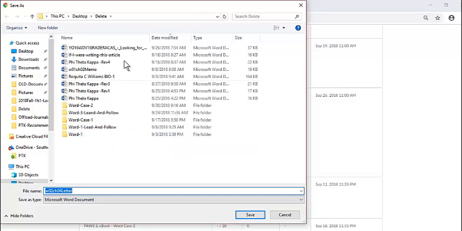Okay, now mine is defaulting to a certain folder, and this is going to be hugely important because this tells me where the file will be saved. 9 times out of 10, what I observe in students is that they click the Save button without any further observance, right? So you're tossing the file out there, and the problem with that is you don't know where to go to retrieve it. So the whole thing with organizing files and retrieving files is if you don't know where you saved it to begin with, nobody else does either.